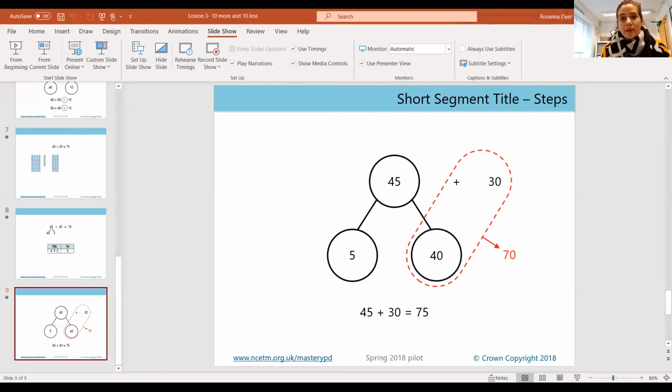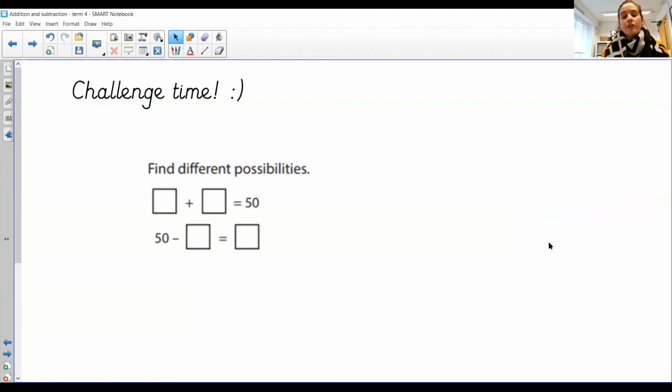Okay, so based on this, let's go back to this, you guys have got a challenge here to do, and you've also got these 2 pages to do. And across these 2 pages, it's going to ask you to start thinking about more than one group of 10. We've got some Dienes here where it's asked you to think about adding on 20 here, and then you've just got some calculations at the bottom, and it says use base 10 Dienes to complete the calculations. So please use MathsBot to use Dienes to help you work these out, or you can have a go at drawing these pictorially, drawing your Dienes and ones on the side.